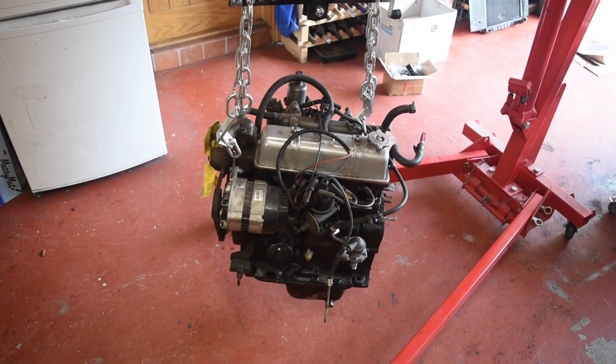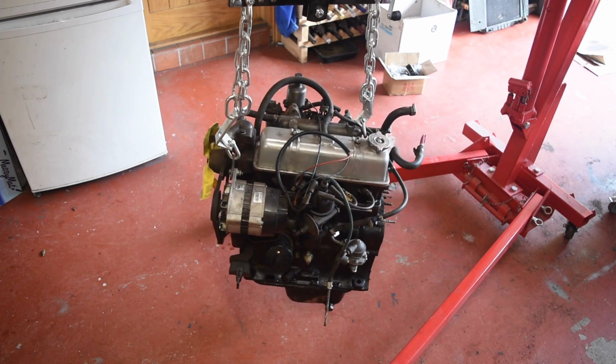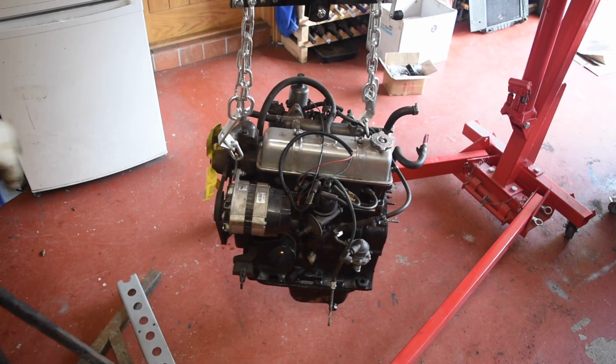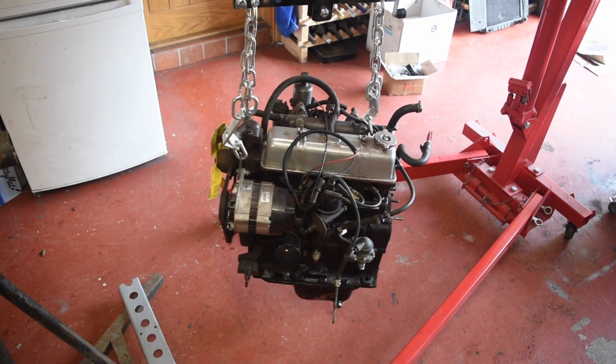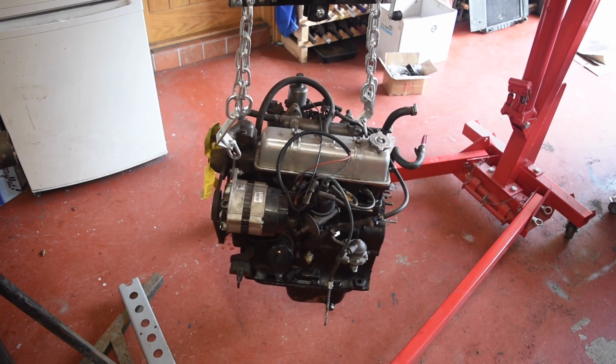Okay, so I've got the engine moved out a bit. Going to get the newly made holder on and then see how it works on the stand.